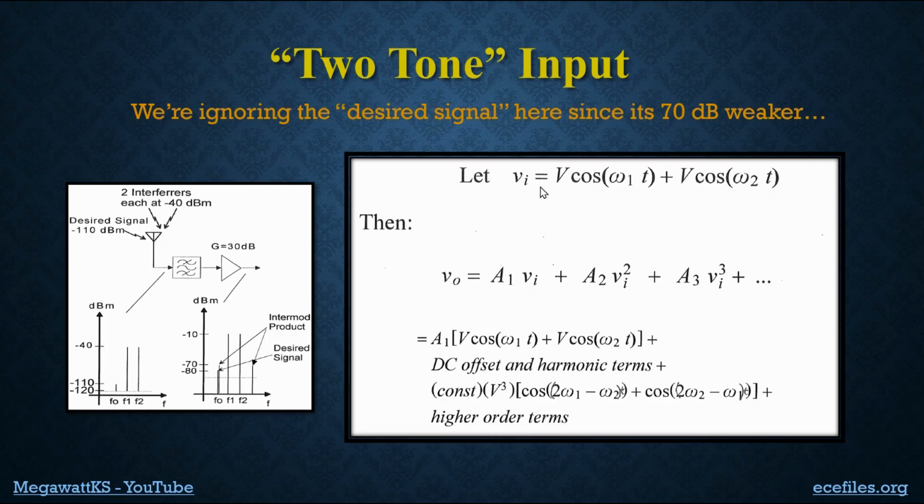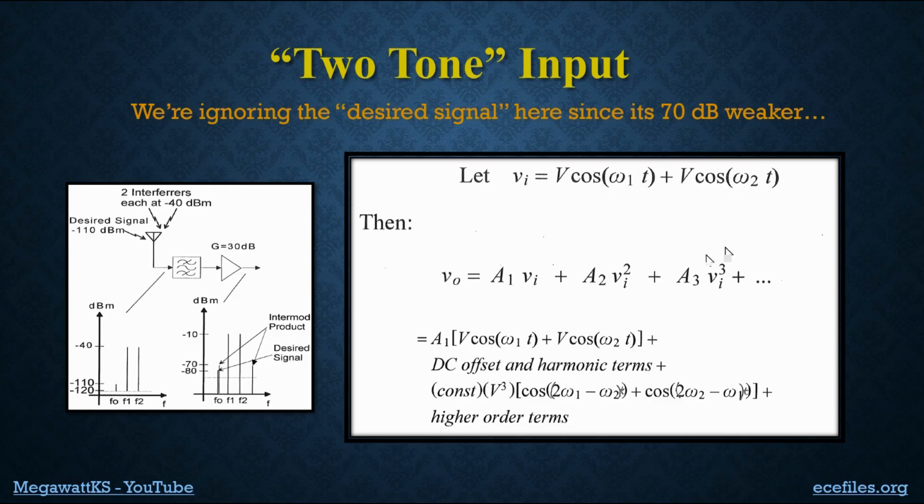So what we do is really easy. Well, it's tedious, but easy. We stick this expression for Vn of t, I didn't write the dependence on t here, but it's implied, into this expression here, and we crunch and crunch and crunch, and then start trying to pull out the stuff that matters. And I've seen some good web pages and videos on YouTube that actually walk you through all of that math. I'm less concerned about the math and more concerned about the engineering. So I'm interested in the first term because that's the desired output, the expected output. So there it is. And then there's some squared stuff, and that creates offsets and harmonics, and so on.